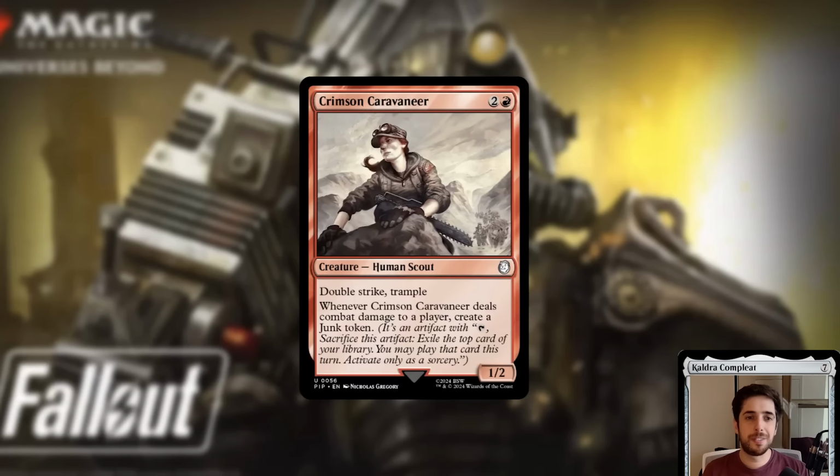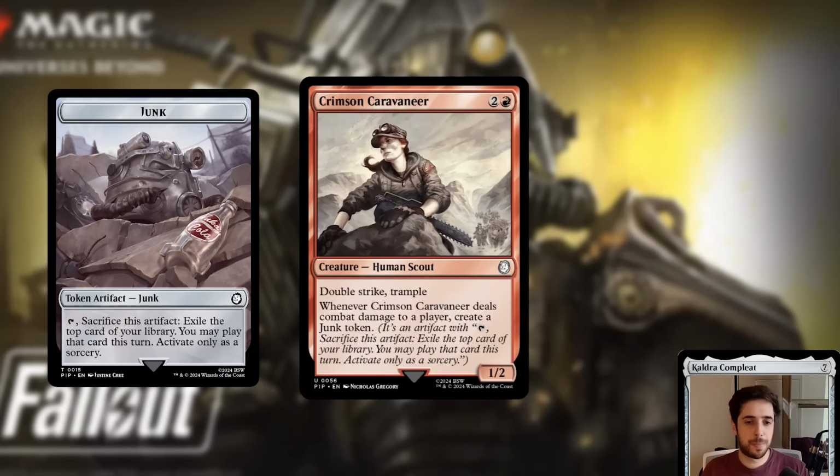The next card we've got is Crimson Caravaneer. This is a 3-mana red creature human scout. It's a 1/2 with double strike and trample, and whenever it deals combat damage to a player, create a junk token. And a junk token is a brand new type of token in the Fallout set. It's an artifact that has: tap it, sacrifice this artifact, exile the top card of your library. You may play that card this turn, activate only as a sorcery.